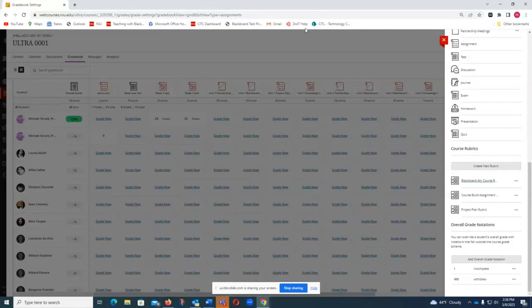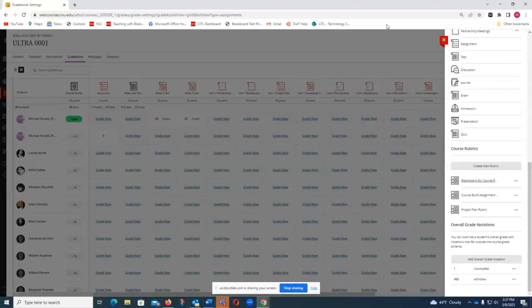It's also a good thing to have because of how many assignments you grade in a semester. You can't remember every single one of them. So if there's ever a grade challenge, a rubric is a good reference tool to say, no, this is why I gave this person this grade on this particular assessment. It's good for record keeping.